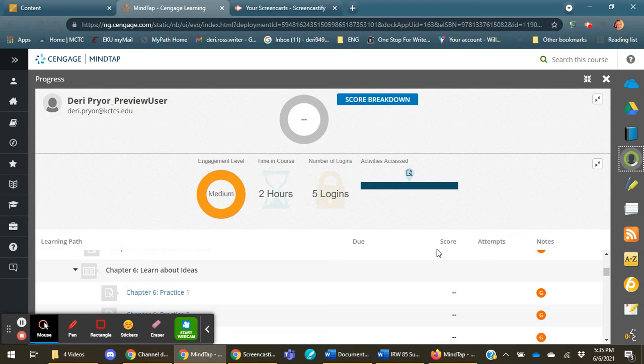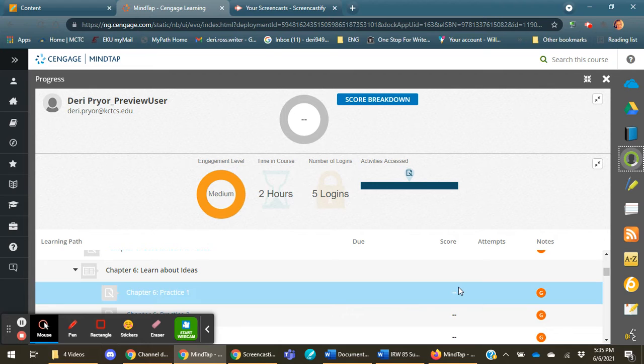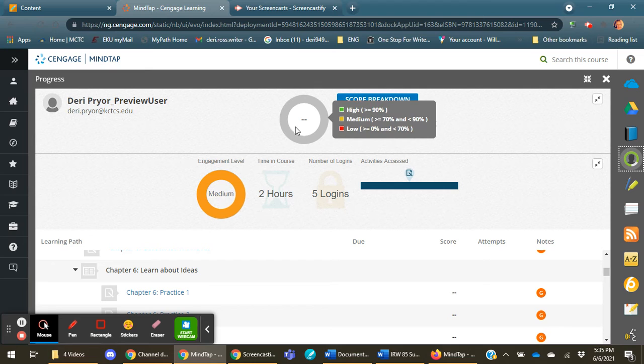I have each of the assignments set up so that you can take them 3 times. I think after the first time, if you take it again, it'll give you some hints along the way. My point in doing that is so that, through repetition, the information will stick. So you do have up to 3 attempts to do that. If you get a low score, you can go back in and do it again if you want to. And this will keep track of what you've completed. It'll give you an idea of what your overall score is, how you're progressing, and so on.